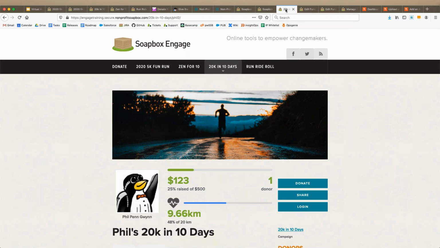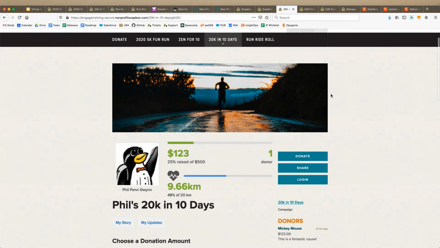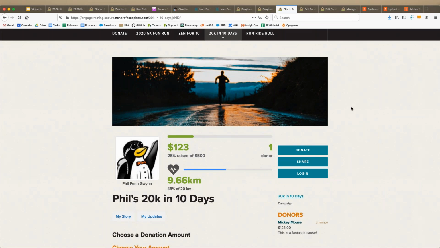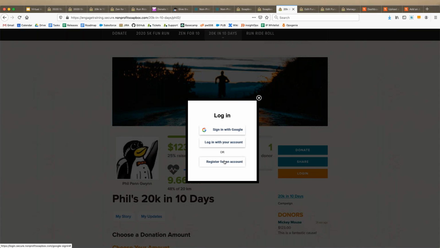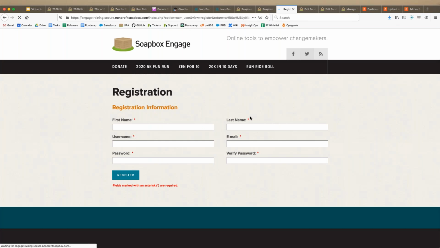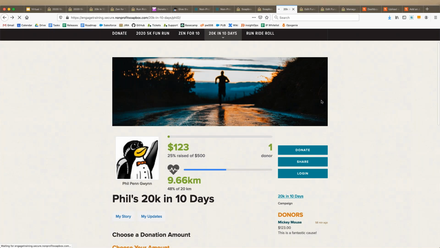As an individual fundraiser, you've got an ability to go ahead and manage a number of elements of that process to determine what shows up or what doesn't show up on your fundraising page within the bounds of what the administrator has set. So we're going to go ahead and log in again, this time, whoops, we want to log in.